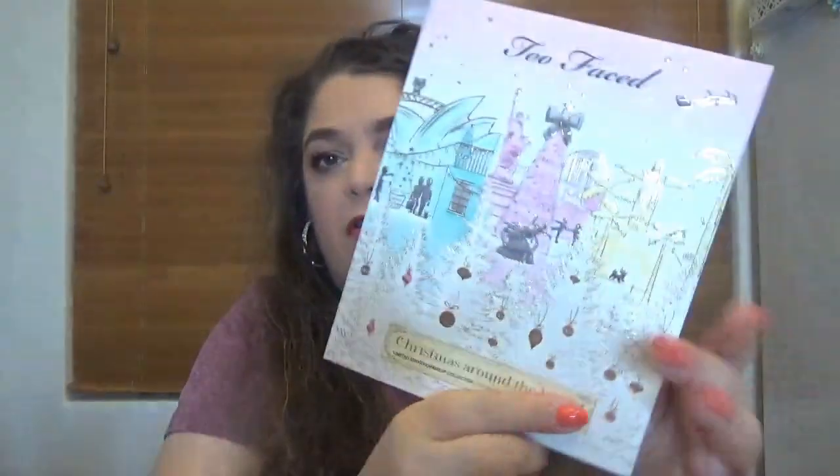I got other products but I didn't put them in a haul - I just started to use them. The two items that I didn't use yet are from Too Faced and I got those from Ulta. I always buy the Too Faced collection around the holidays. I got the Christmas Around the World collection. I won't make that mistake again - although I buy this collection every year, I will wait for after the holidays because right now they are 50% off in sale. Next year I will wait before buying them.